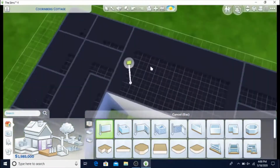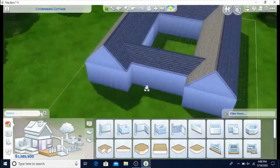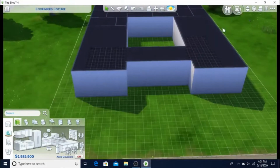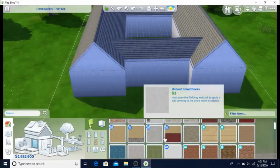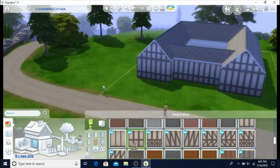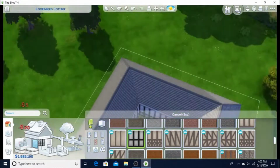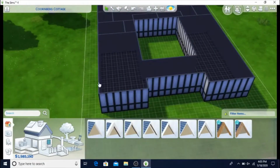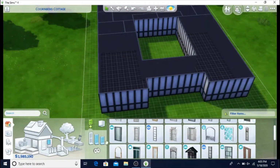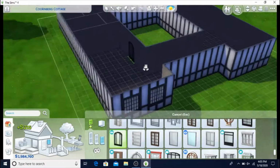So unlike the other one where the house manager, or whatever I called it, I think I called it that, I should have written this stuff down. I'm gonna write it down for the next one. Where he just had one of the normal rooms. This one, no, not he, they actually have their own room and it's slightly bigger and they have a double bed. But yeah, I didn't know what packs I actually used for this, and I don't think it's on the gallery either, but I will put it on the gallery. Also, I'm talking really fast and I'm very, very sorry about that.